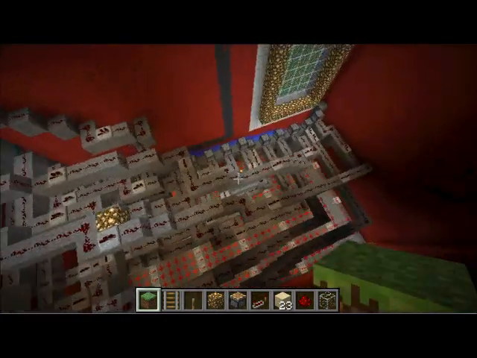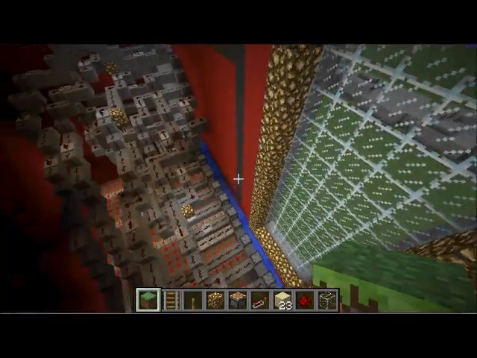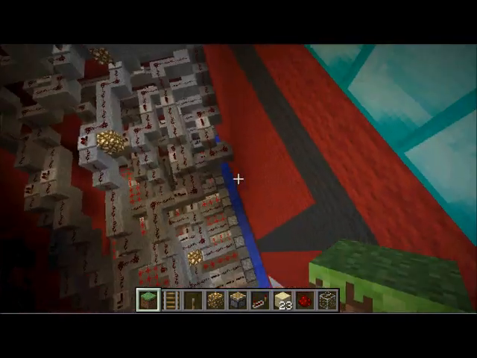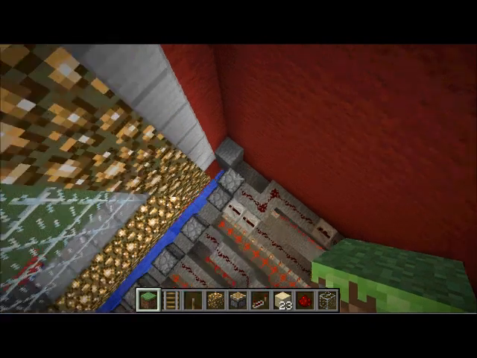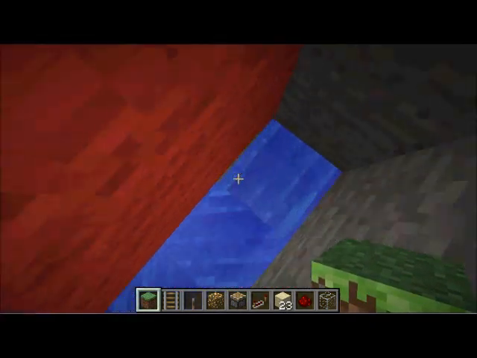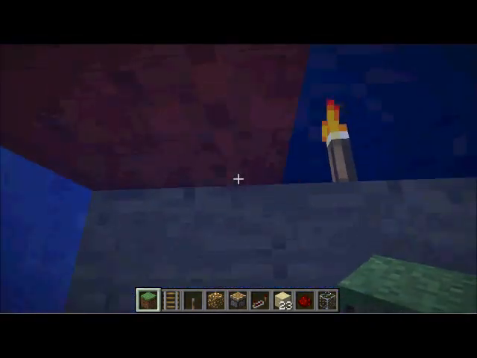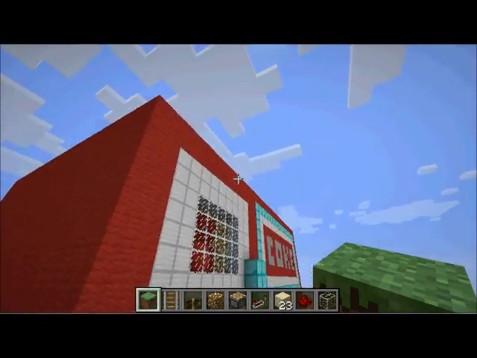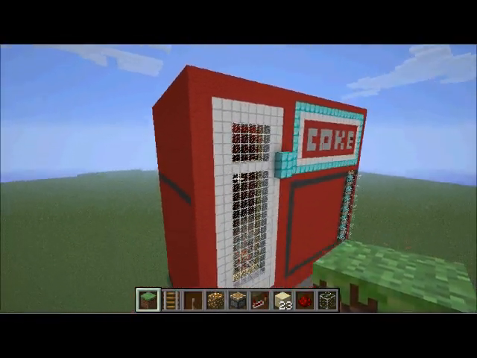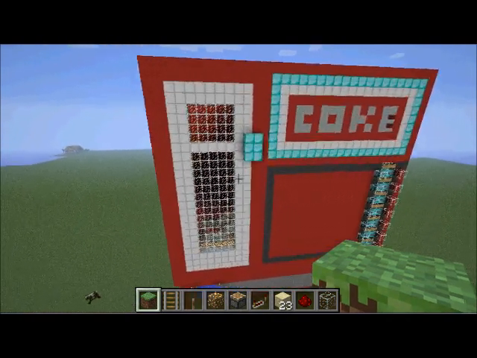Now we see each of these goes to an individual dispenser. As an item is dispensed, it floats down the channel and out the bottom. Whee! And that is my redstone Coca-Cola machine. Woo!